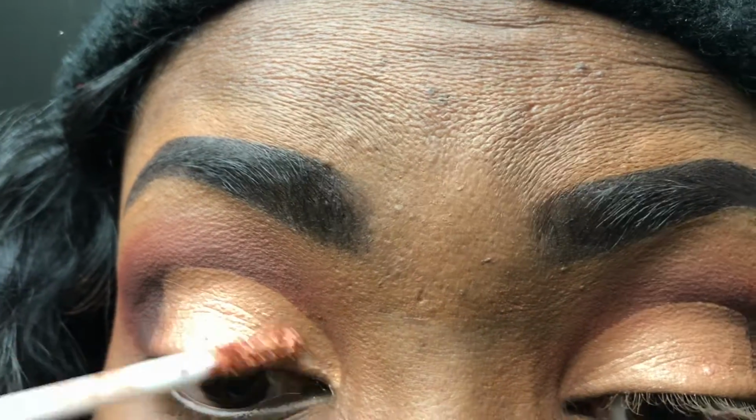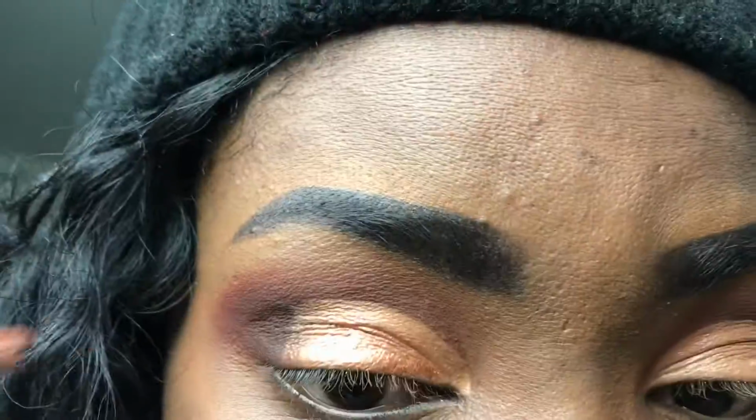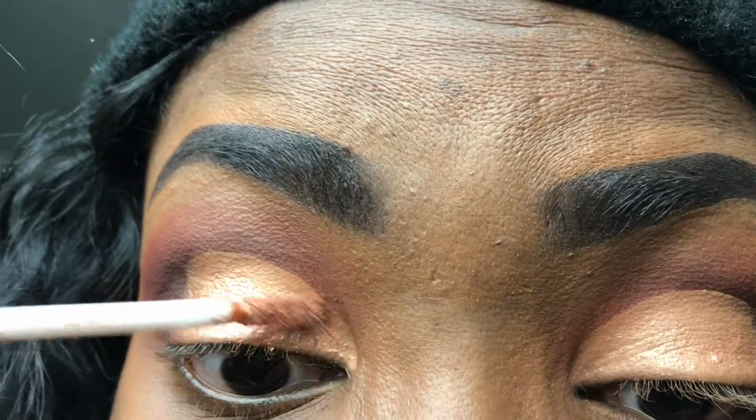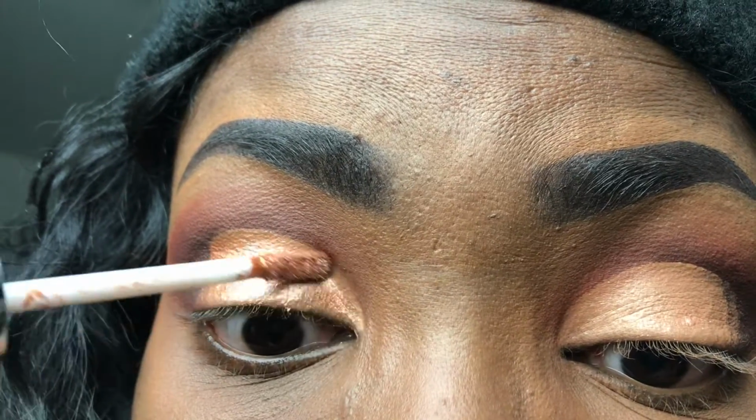And then I'm going to use this ColourPop eyeshadow. I think it's called the Supernova shadow. You can use any color you want. I decided to use this one because I got it recently for the holidays and I haven't tried it out before.